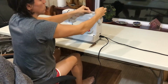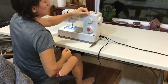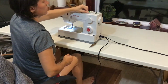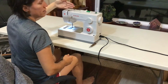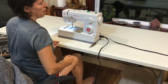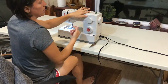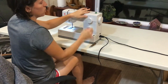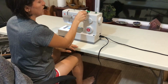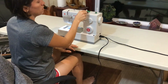I'll press it, I'll hold on to these threads, I'll go slow at first, then once I know that it is caught, I will let go, and then I'll begin to let it wind. And I will let my fingers guide it until it gets taut, and then I just let the bobbin take it from there. So I will continue to feed the bobbin with my presser foot. If I feel like the bobbin is not feeding equally, I'll use my finger or my seam ripper to just guide it and let it fill in the correct gaps, and then that way it is equally loaded.